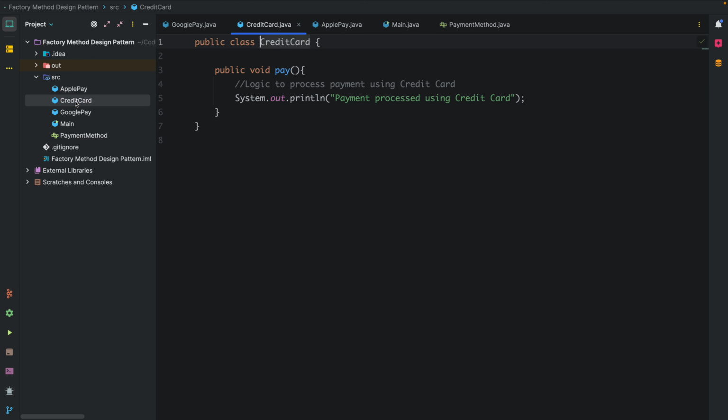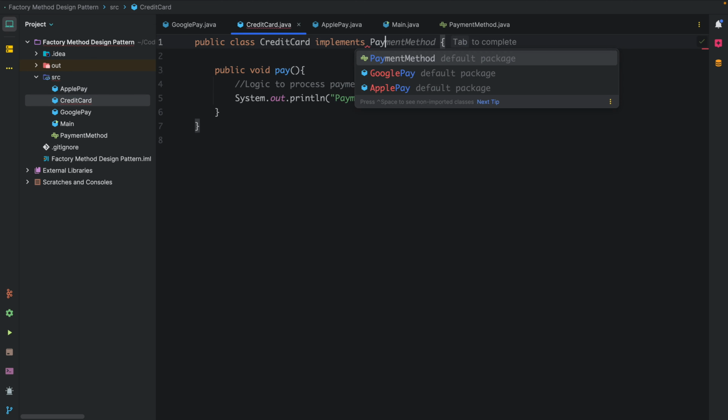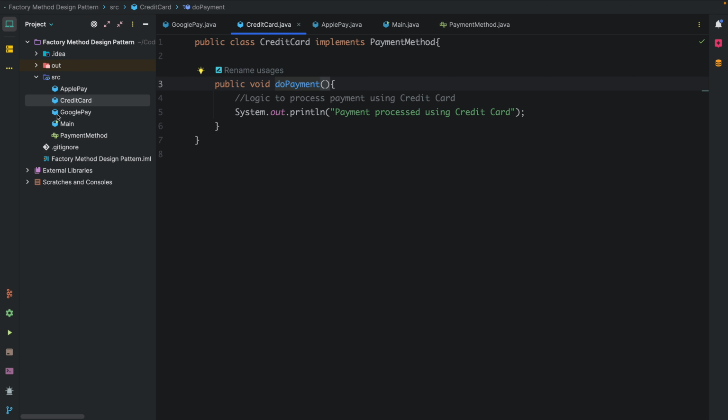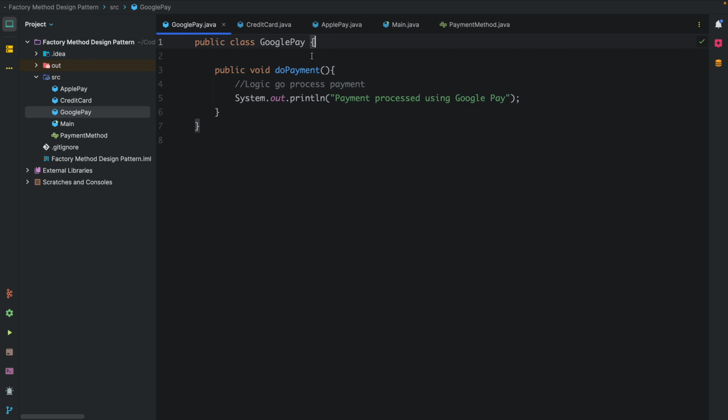Similarly, credit card implements payment method, and the method name is doPayment. And Google Pay implements payment method and doPayment.